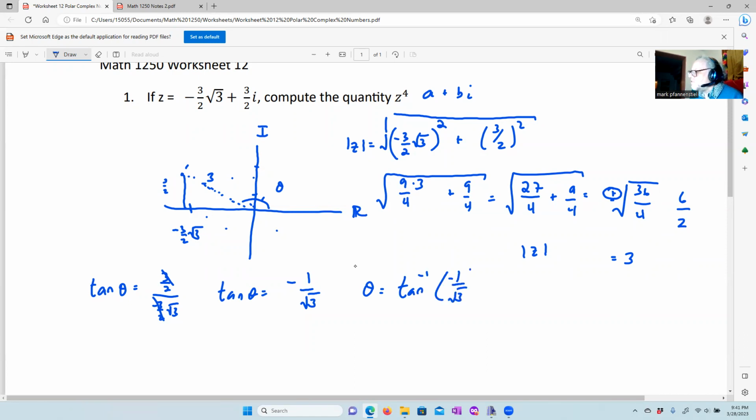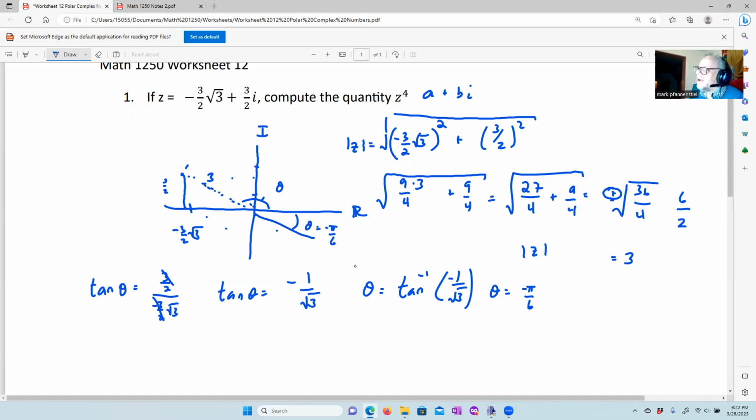Now this is one of those ratios that you should technically know. If you had to memorize the unit circle, this is one of those that you're going to know. If you didn't memorize it, I would recommend plugging this in your calculator, but use degrees. If you did memorize it, then you can use radians and it's just fine. So we're going to end up with, hey, isn't theta equal to -pi/6? That would be down here somewhere, right? That would be right here. This would be theta equal to -pi/6.